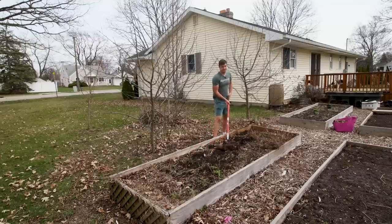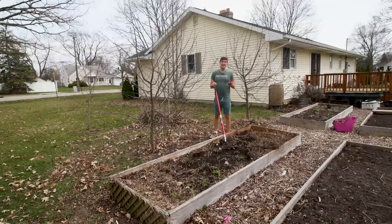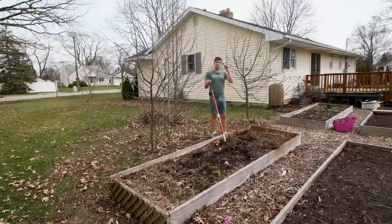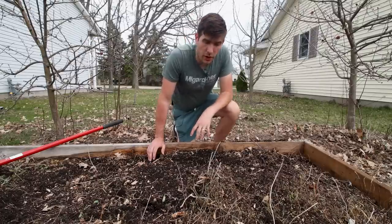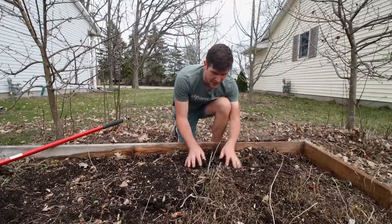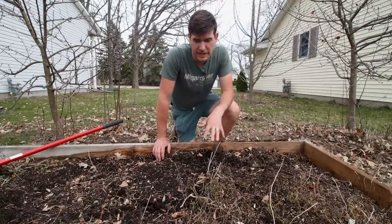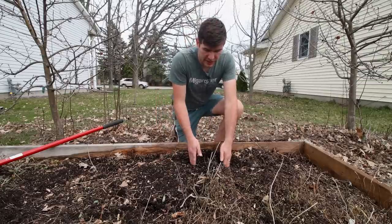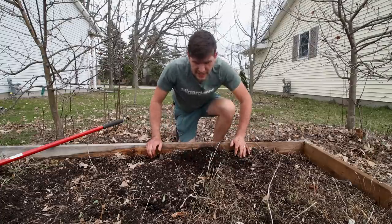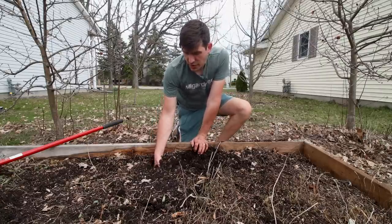This is probably one of my least favorite jobs in the garden — it is not fun — but someone's got to do it. But I had to show you something: this is what it means to have really nice soil. This soil was put in about five or six years ago — we started with basically pure compost. And even after five years, look at how loose this soil is. This is many years of revitalization: basically just raking it clean and adding fresh compost on top. There's potting mix, Pro Mix, compost — years of adding fresh, high-quality soil to this bed.